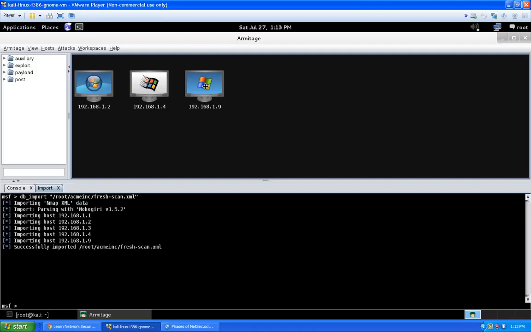I want to know what service packs are in there. I want to know all that good stuff. And while Nmap will generally tell us that, the import feature in Armitage seems not to transfer all that information over, okay? So in order to do that, I want to do all 3 hosts at once.